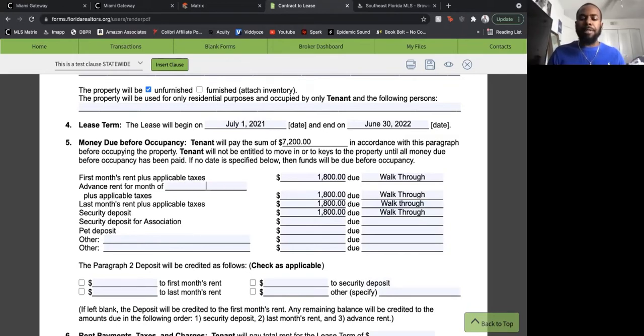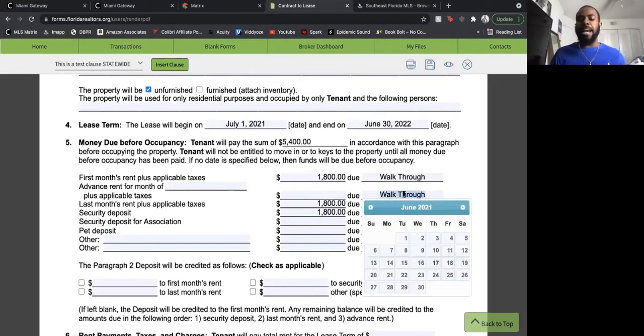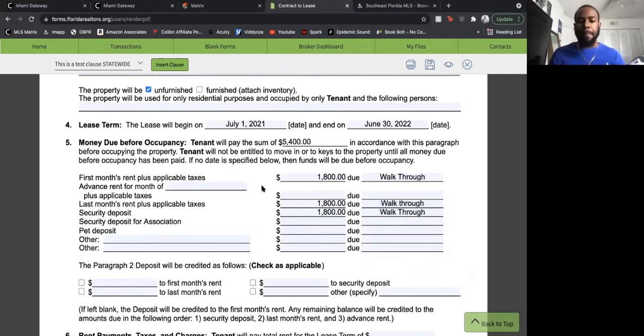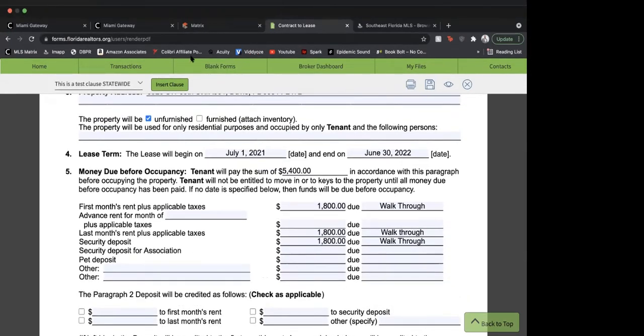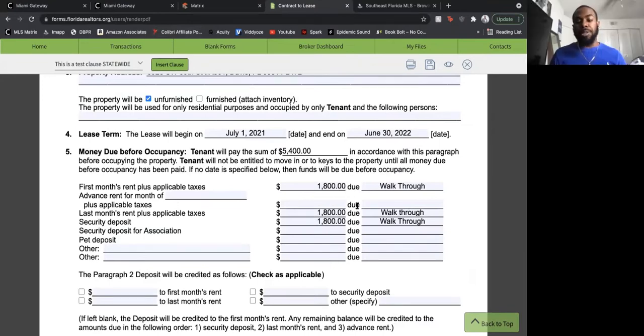You can get really creative. So if your client says, I'll give them an extra month just because I've been having a hard time finding the property, this is how you write it in. All right. And you don't have to stick with their 1,800 listing price. If you see it's a crazy market and they're getting offer after offer and it's only been a couple of days, you can just say, look, we'll offer you 1,850. How's that? I'll give you a little extra to take my offer over these other guys.